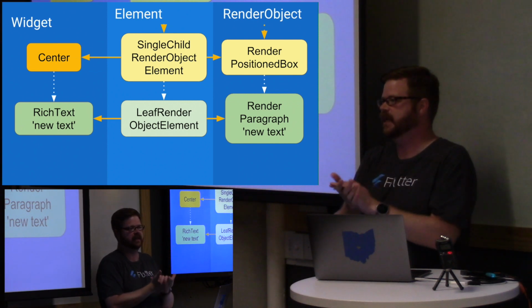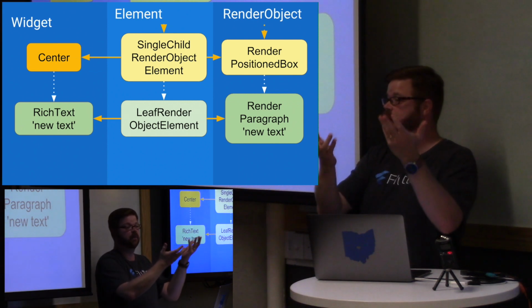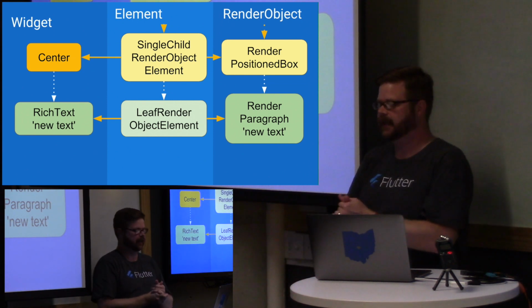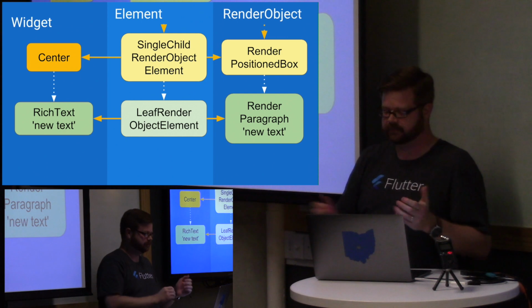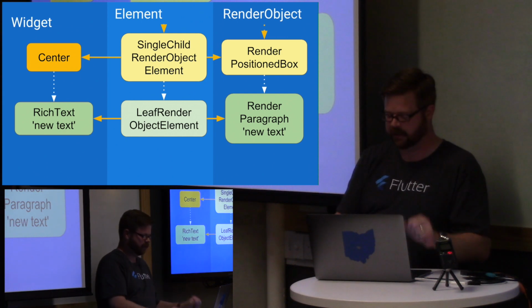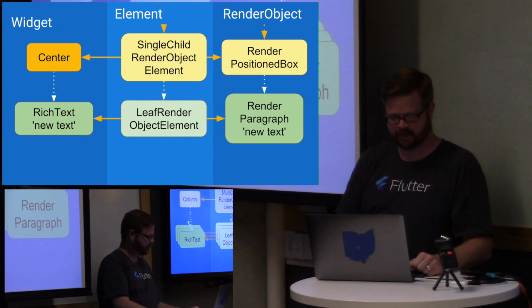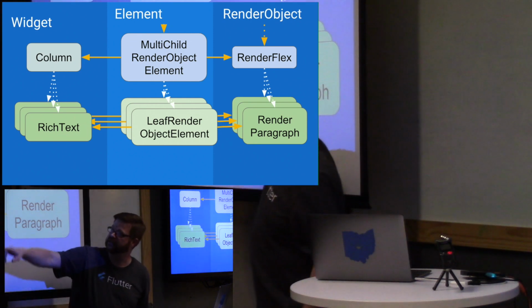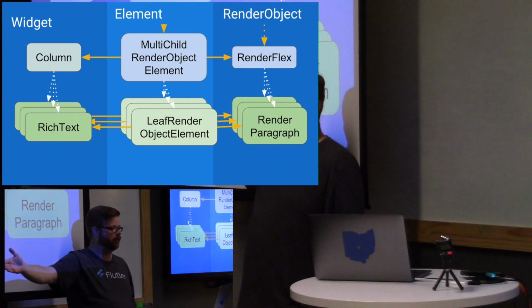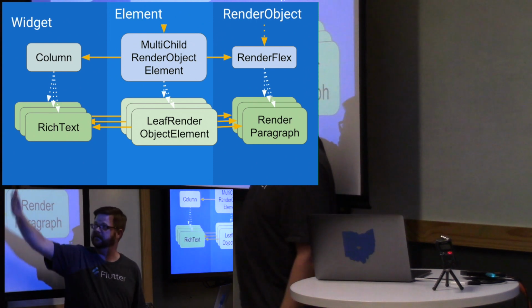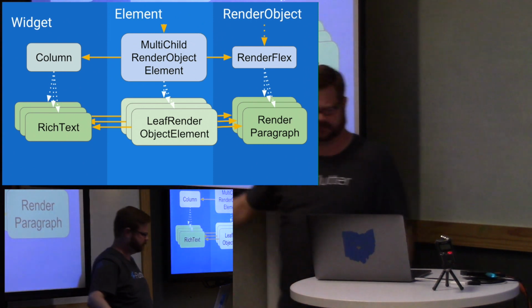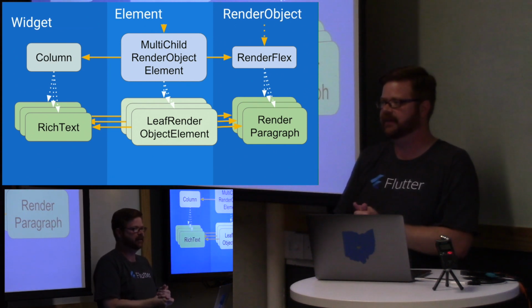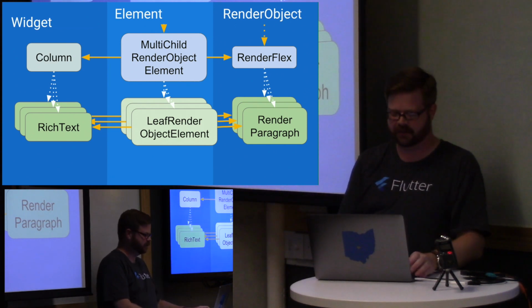Like if you have a stream of data coming from a network, there'll be a widget hanging onto that so other widgets further down can get data from it. So yeah, that is how that works. And it's the same if there are multiple children too. So if you had a widget, like a column could have multiple rich texts in it. And the same basic process is going to happen for that. Each of those child widgets will get compared to the element that it corresponds to, and the render objects will be updated.